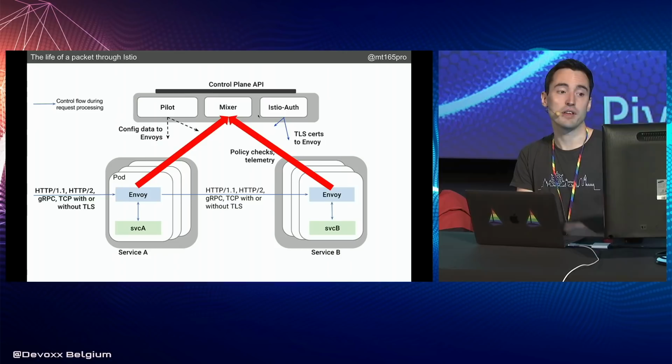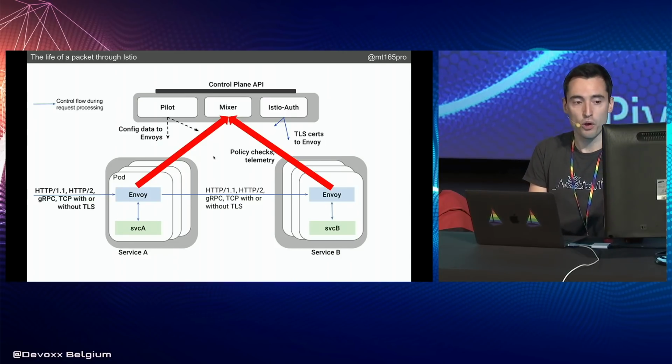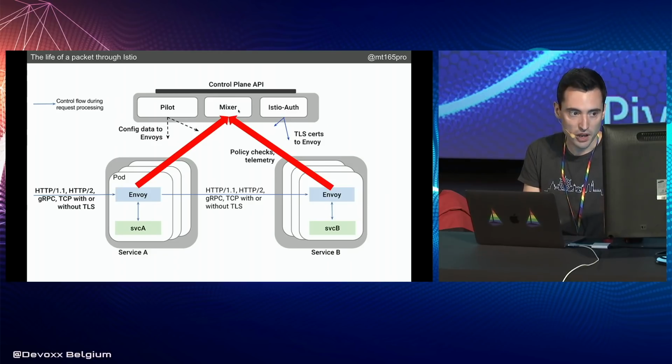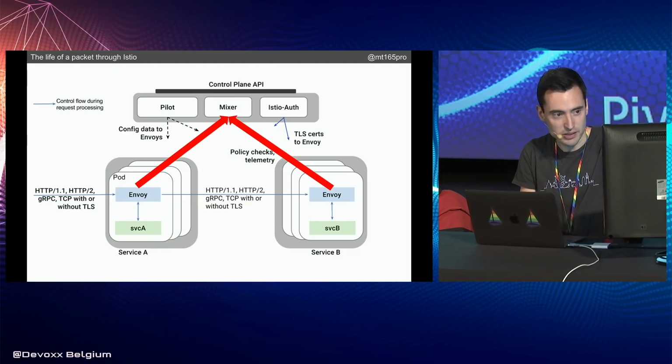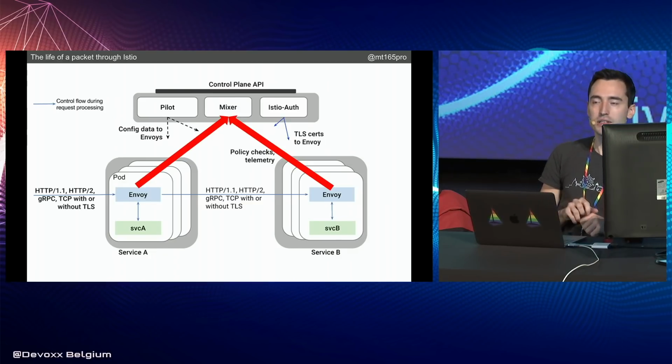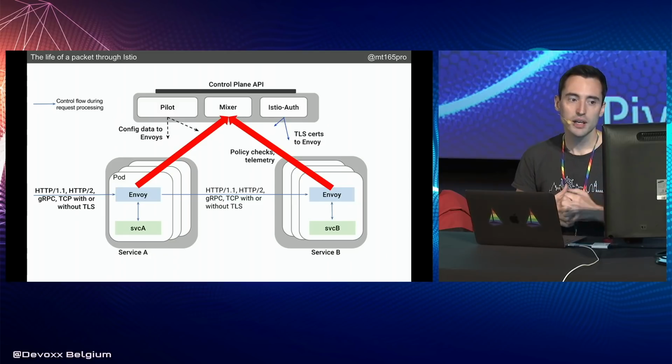So, and also things like ACLs, access control lists, right? You want those decisions to be made real fast. You want them to be checked every time. So in that case, there are some online calls, and they go to Mixer. So that explains what those lines are for. That hopefully explains this slightly weird architecture, why it exists.